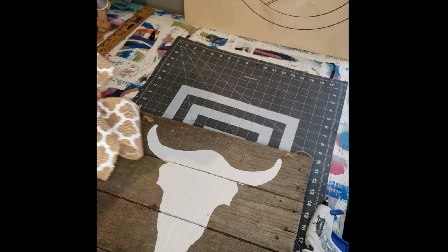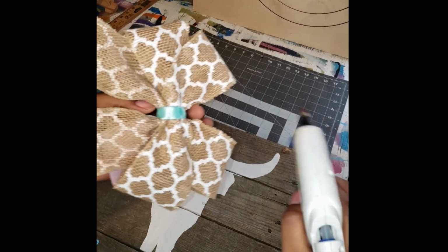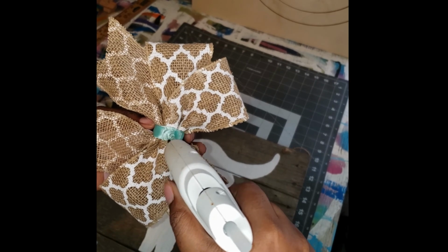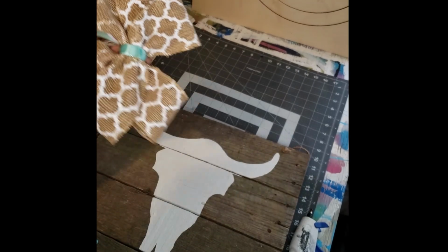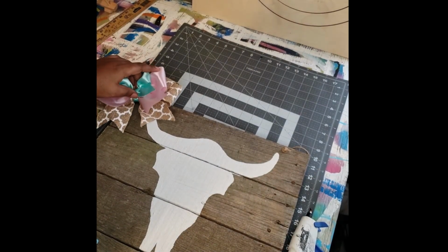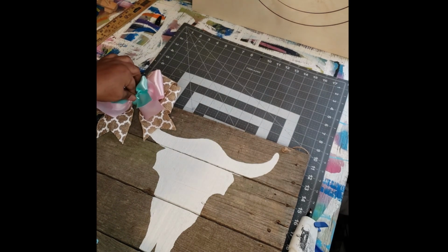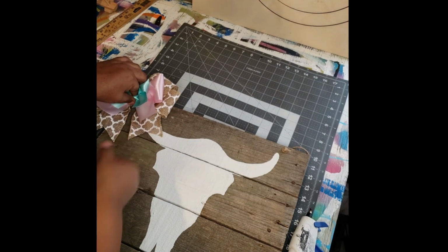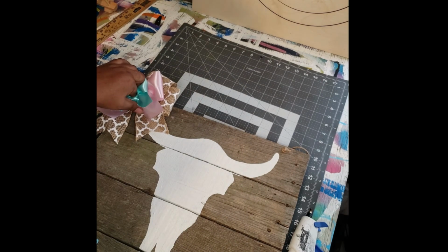Now what you're going to do is take your hot glue gun and put some right there on the back. This is to help with extra security. I'm going to take it and place it right there on it. I always slant my bow a little bit because it's not really cute if you just have it sitting there, just hanging down. But that's my opinion. I always slant it a little.